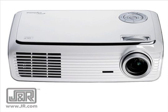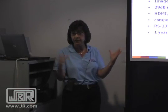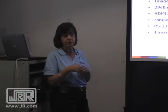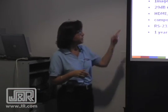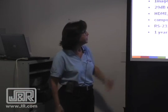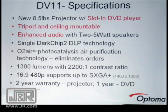Then this is our bestseller. It's also 720p, 1600 lumens. All of our home theater projectors are widescreen, 16:9, so that they fit what movies are normally broadcast in. They have the TI technology. This projector for $999 is very, very quiet. The DV11 is our integrated piece: a home theater projector with a DVD player built in.